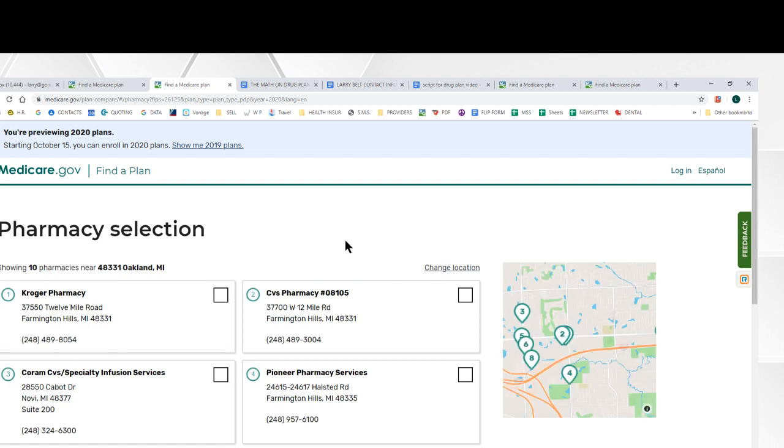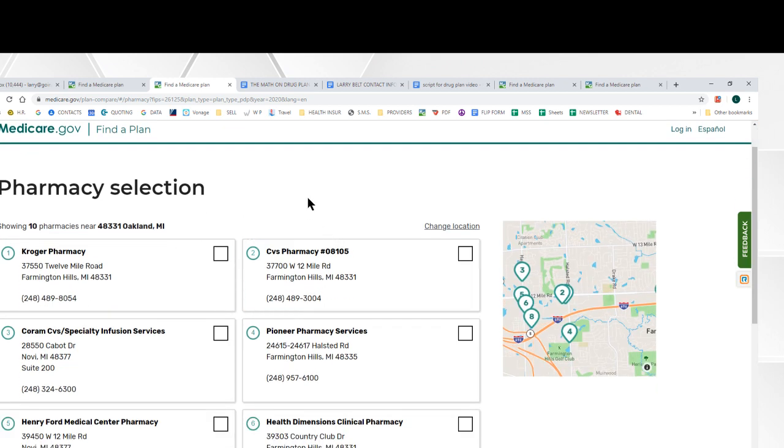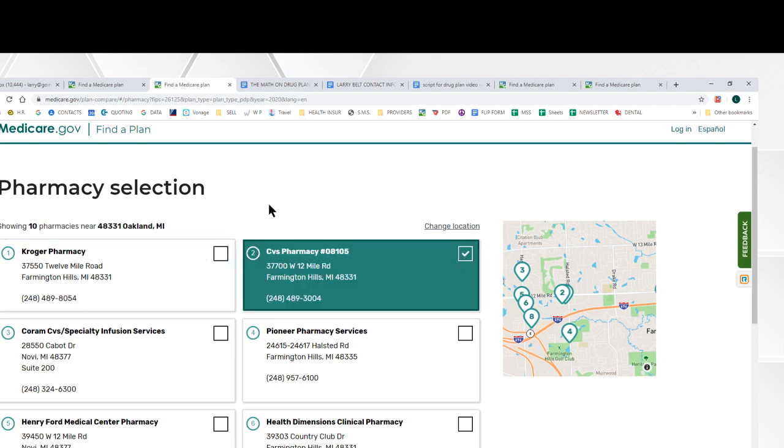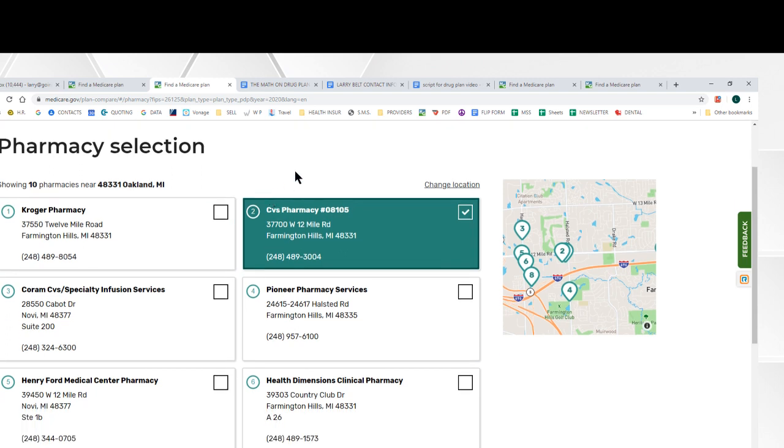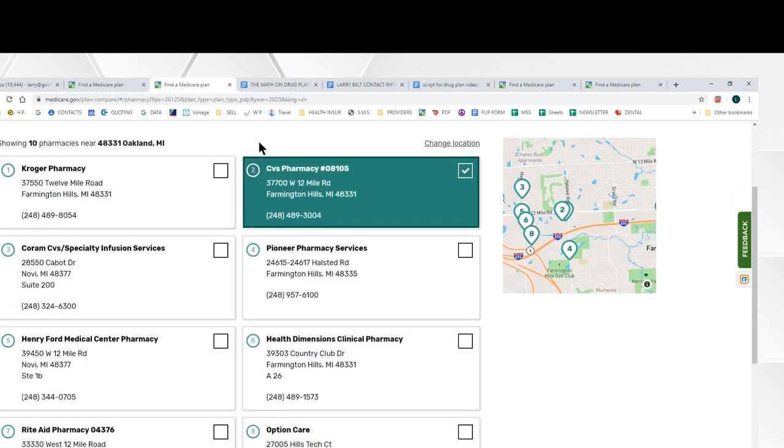And the next stage is really important because you want to have a look at pharmacies that can potentially offer you the best case cost scenario. For that reason, I would always choose a CVS and then one other, which would obviously be the one you're using if you're not using CVS. CVS is usually a preferred pharmacy with most of the bigger drug plans.